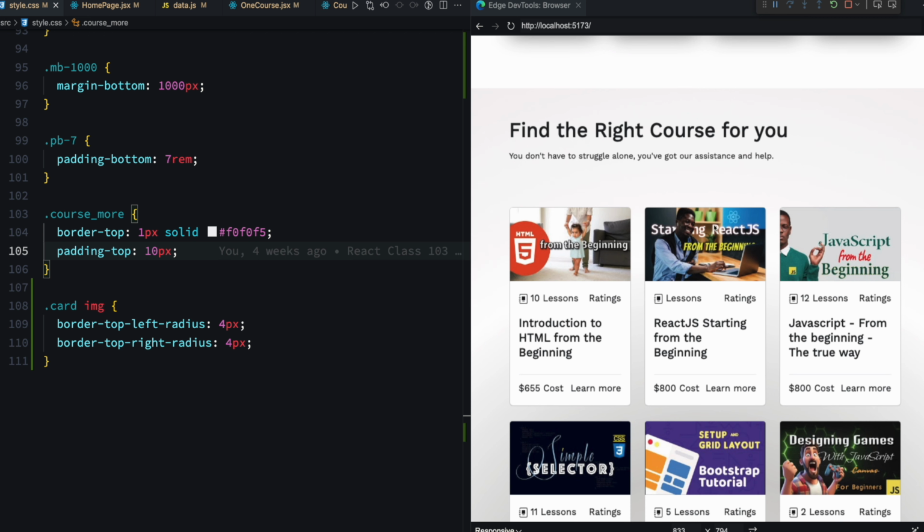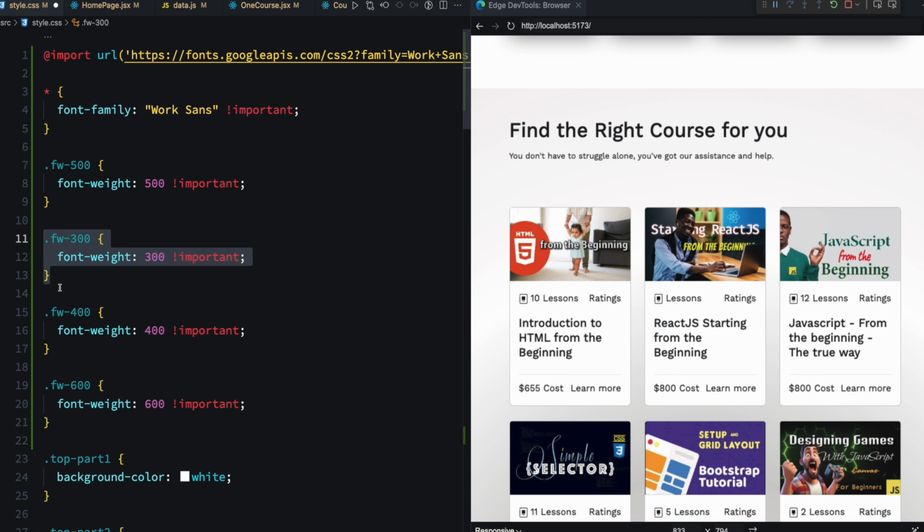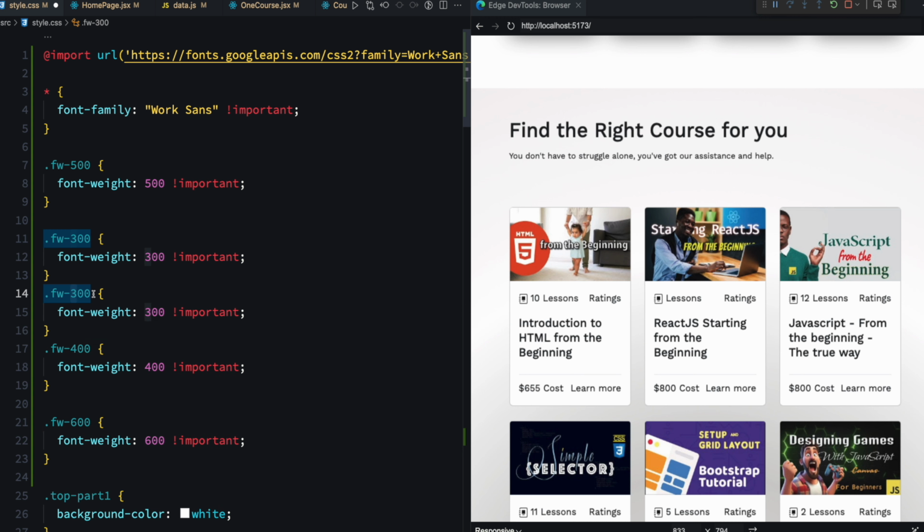So the next thing we want to do is to properly style. This is not properly styled. We have so many things not sitting correctly the way they should sit. The fonts are not in their right proportion. Let's go ahead and do that. First of all, I need to do my font weight. I think I need other weights now. I need 300 because that will help my next styling. I need 200 and I need 100.